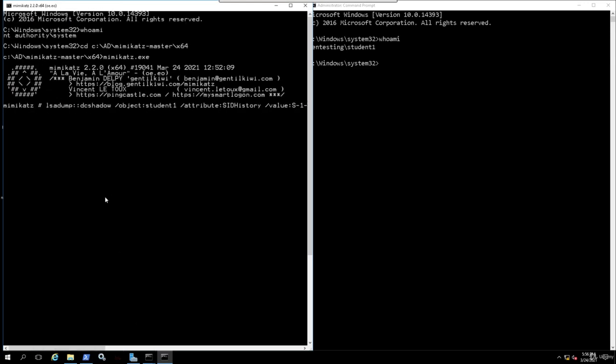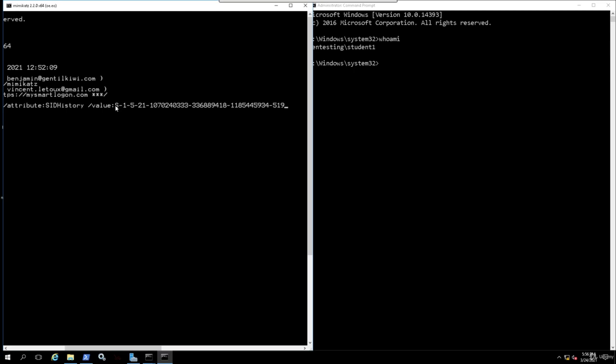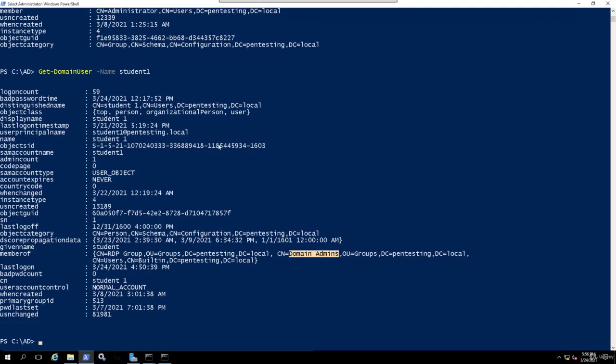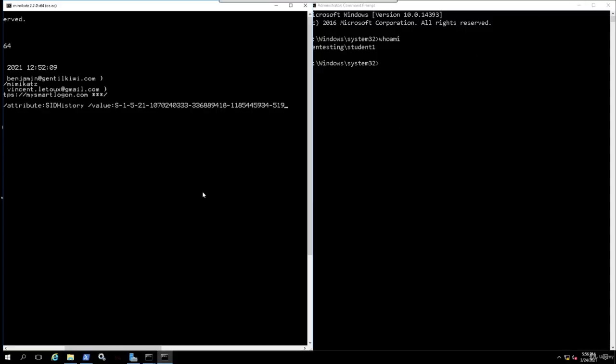So for student1, we are going to edit the attribute SIDHistory, which, like I said before, is an attribute that supports migration scenarios. And we are going to add that SID for the enterprise admin. Oh, not this one, this one, 519.